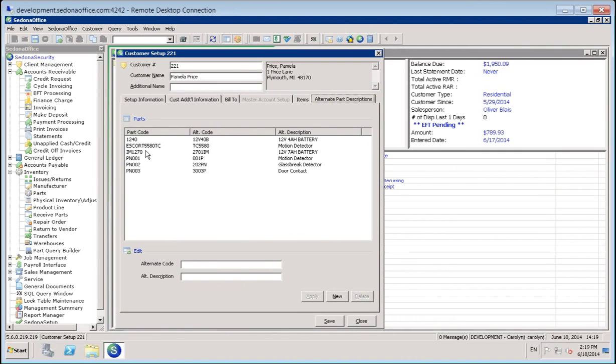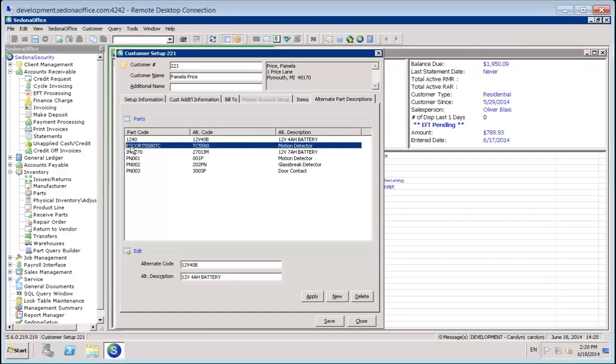And what this was designed for is if you want to sell a part to a customer and the part number that you actually want to print or the description, you want it to be different than what the actual part number is in your inventory, this is a way that you can then select to add a part and give it a different part code or part number and a different description that would automatically default from your inventory part setup when you sell that device. So you could add as many different parts in here as you want to your alternate part descriptions.